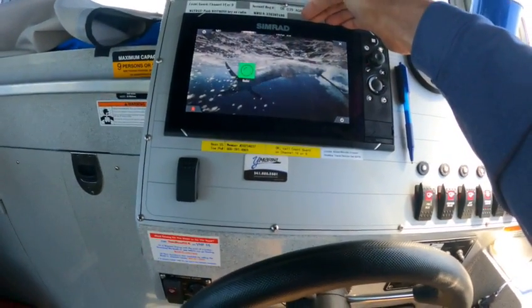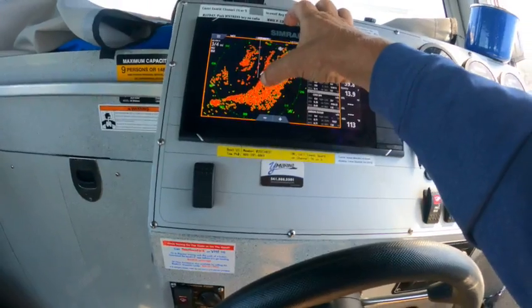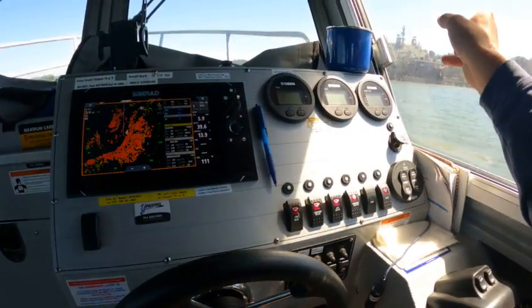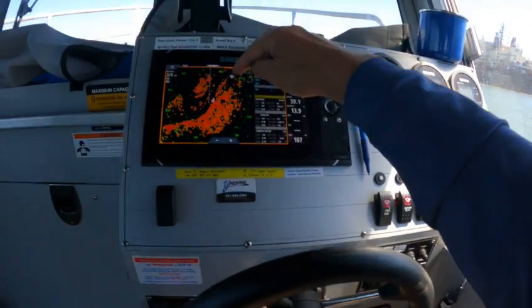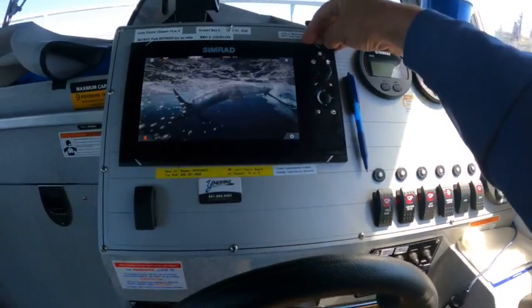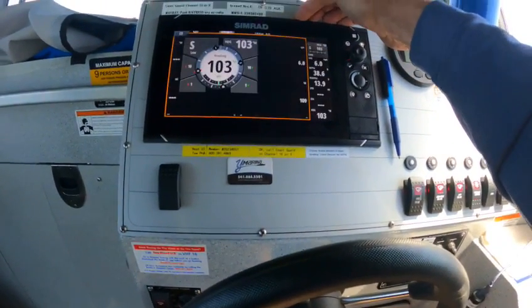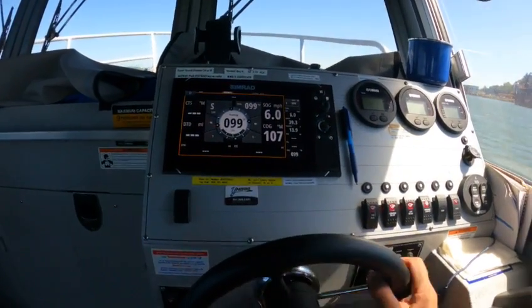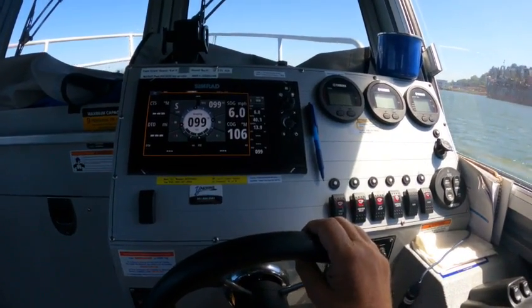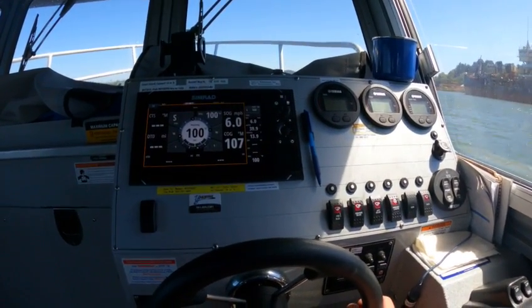Radar independently works fine — that's us in the middle, that's that ship. So you're here, not there. There's more ships up here, so that works fine. Radios work fine, autopilot works fine. Now on U-turns, there are no settings for that, just so you know — not even on Garmin. They don't have that.